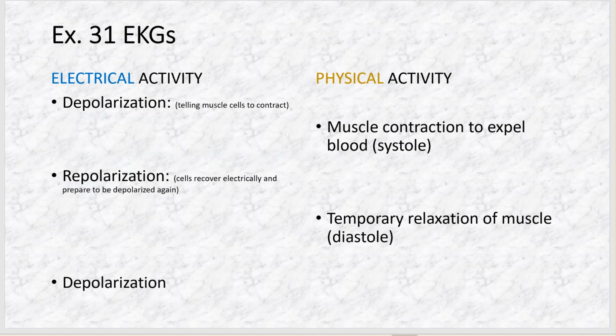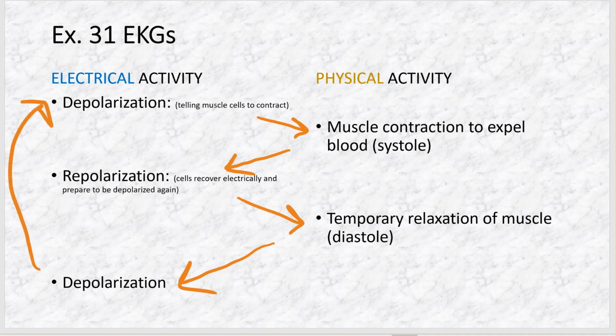Now, when we talk about the physical activity in the heart, basically, depolarization is always going to lead to some sort of muscle contraction. And then repolarization is going to follow muscle contraction. And then there's going to be a temporary moment of relaxation before we start the depolarization cycle all over again.